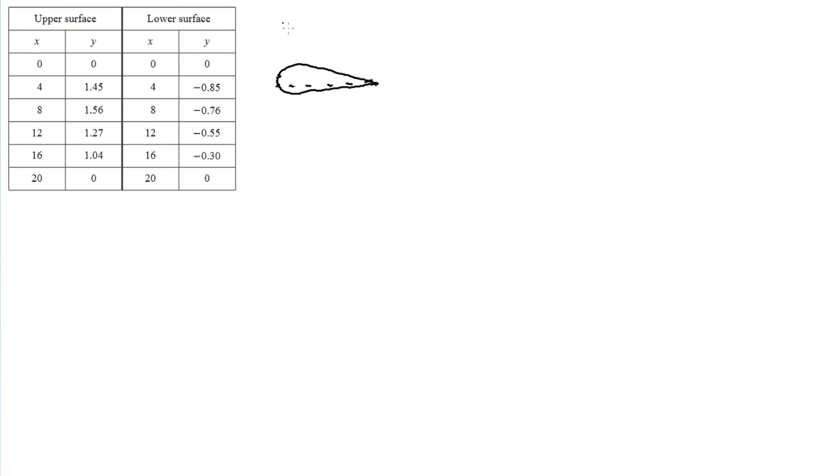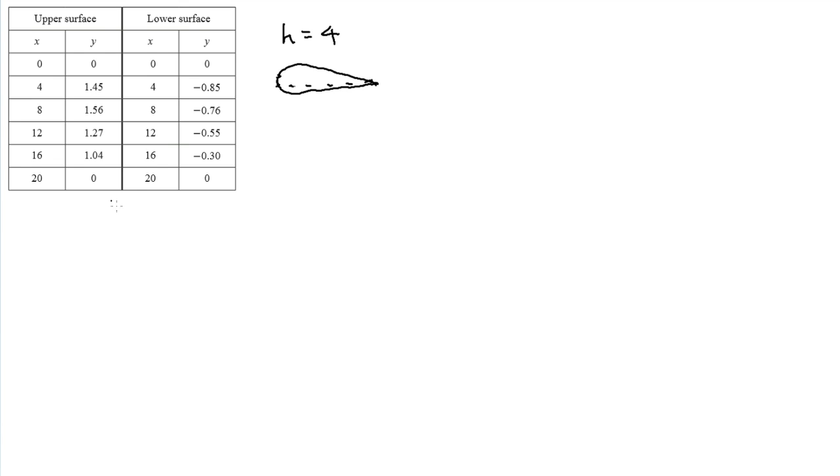Now for the second part, we have trapeziums, and we need to use a horizontal distance of 4 as our trapezium height. So we have the upper surface and the lower surface, and there are two different trapeziums. You can either do two of them at the same time by subtracting the lower surface value from the upper surface value, or you can calculate two trapezium rules. For the purpose of this video, I'm going to combine both of them and do them all at the same time to save time.